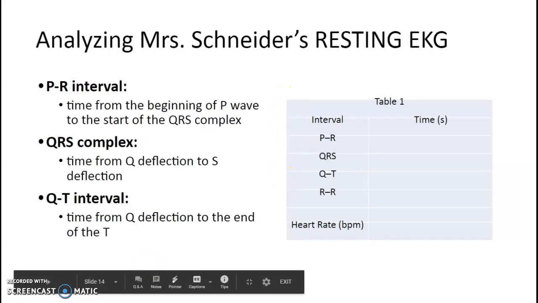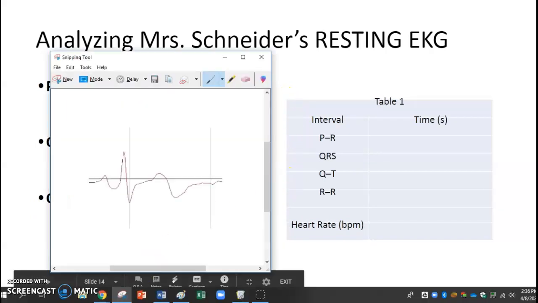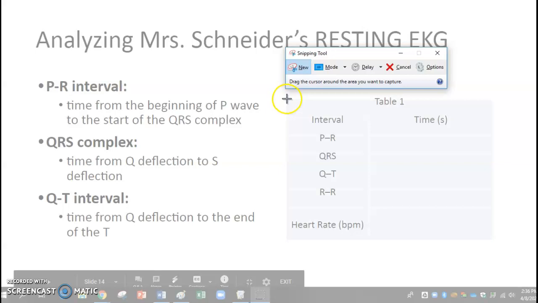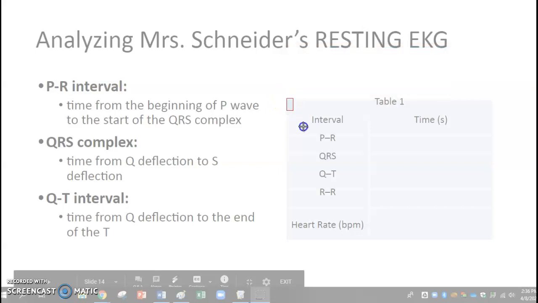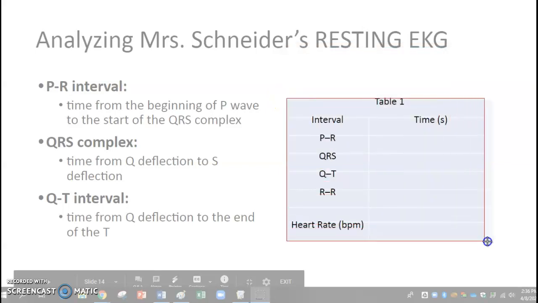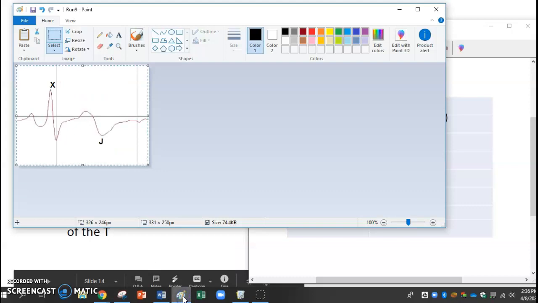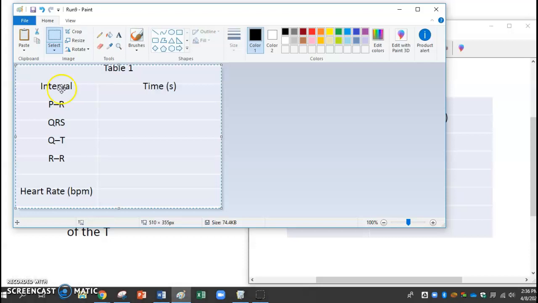So I'm going to go back to that snipping tool, open my snipping tool, and click New. Did you notice it all grayed out? Now I'm going to select that entire table, and then I'm going to come over to Paint, my handy tool. In Paint, right over the top of this, I'm just going to press Control V. That way it gets rid of it.